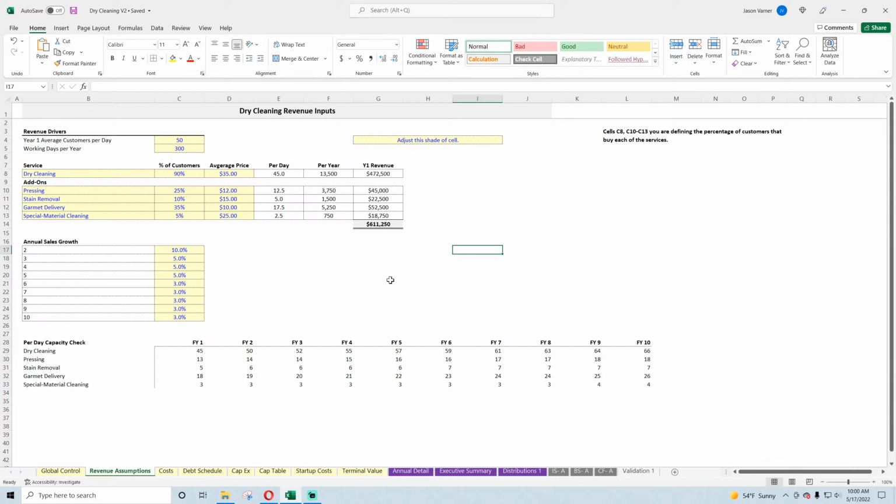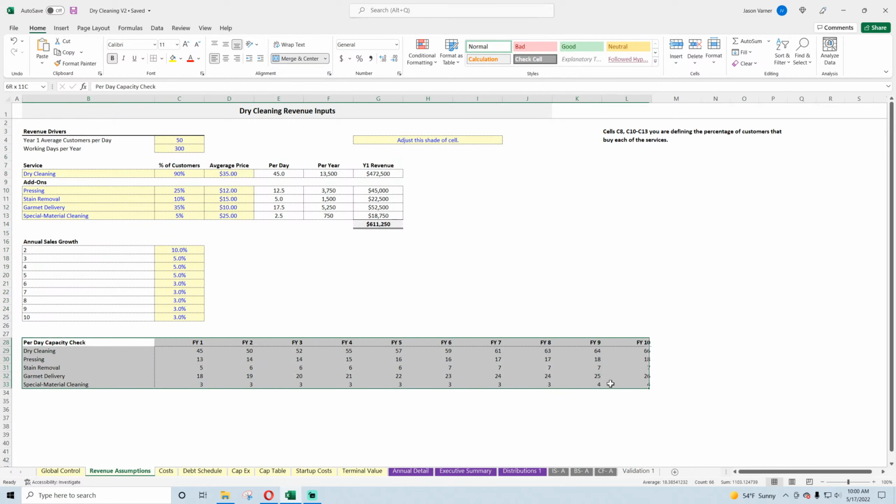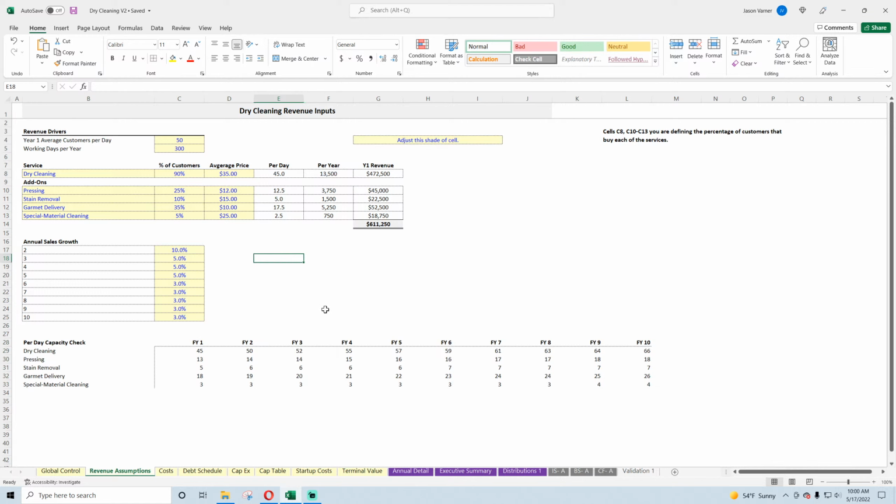So, we're gonna finish up the dry cleaning service financial model today. Yesterday, I got all the new tabs imported, all the logic re-referenced, and I rebuilt the entire revenue assumptions as well as added a capacity checker. So this thing is awesome. A lot of great upgrades. This model just got substantially better than it was. We're going to continue on today with getting all of the financial statements linked up properly and the summaries and sanity checks.